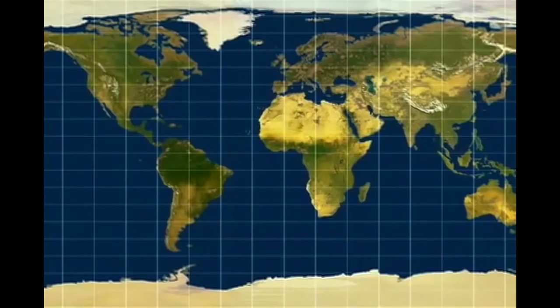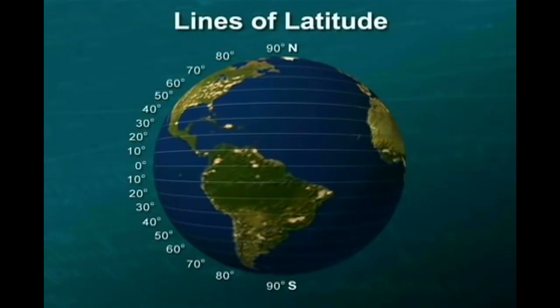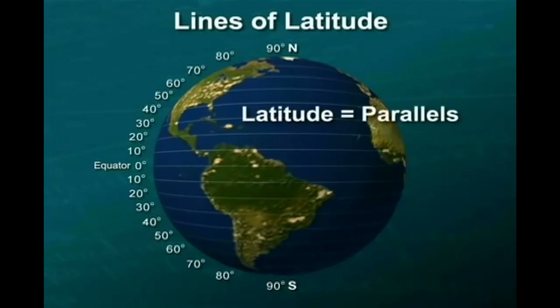You can see the lines that make up these grids running across the globe from side to side and from top to bottom. The lines that run across the globe from side to side are called lines of latitude and are numbered in degrees starting from 0, also known as the equator, and ending at 90 degrees on both the north and south poles. You'll also notice that these lines are always running parallel to each other. For this reason, they're also referred to as parallels, as in Iraq's no-fly zone below the 36th parallel. You can also look at them as rungs of a ladder, which may help you remember the term latitude. It sounds like a ladder.